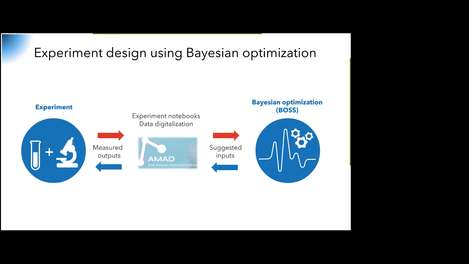The kind of loop that we have going is that we have some experiments where we measure some outputs given some input conditions. We feed those to our Bayesian optimization algorithm, which is powered by the BOSS software that those of you who attended the school on Tuesday will recognize. BOSS performs Bayesian optimization, suggests new input conditions for you, and these are fed back to the experiment. In the middle here, we have AMAD, which is also Materials Digitalization Platform, which is basically an online notebook format intended to help replace traditional lab notebooks. We use this as a way of sharing and storing data.